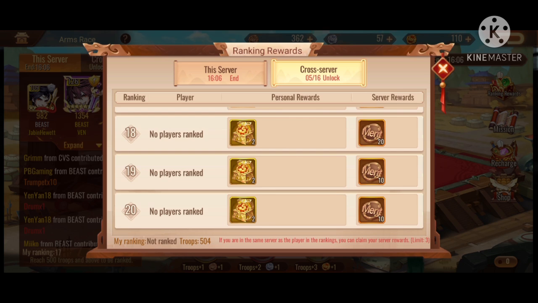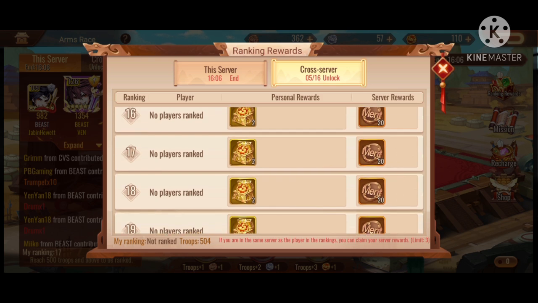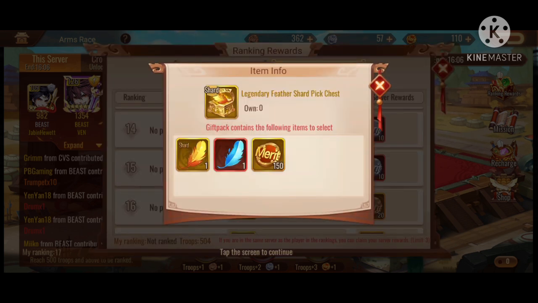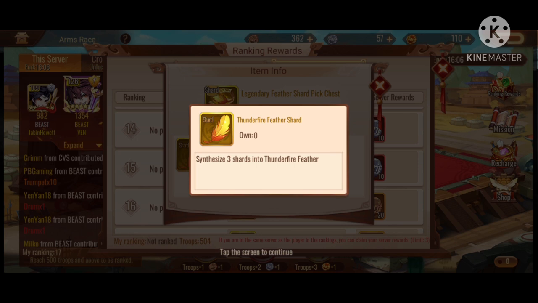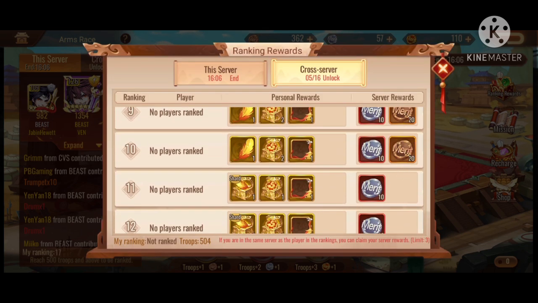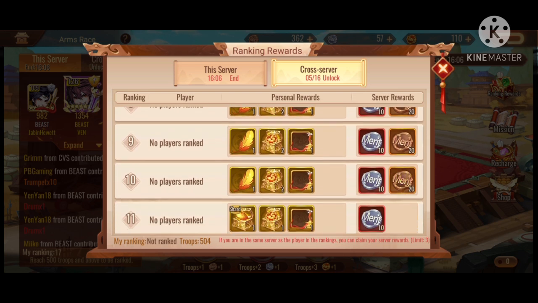You know what I'm talking about? Like, it's a consolation prize. But the truth is that 300 merit badges is pretty cool. As you climb a little bit higher, you then have access to an additional chest that gives you a shard of the Thunderfire feather. Remember, you need three shards to make one full feather. As you climb a little bit higher, it actually gives you the full shard.